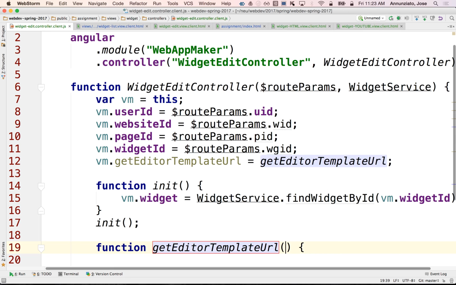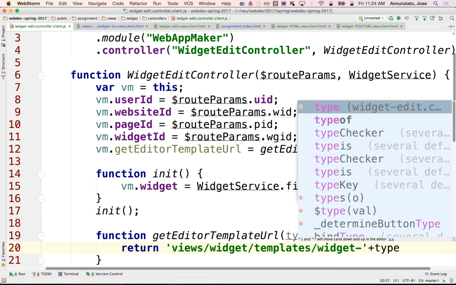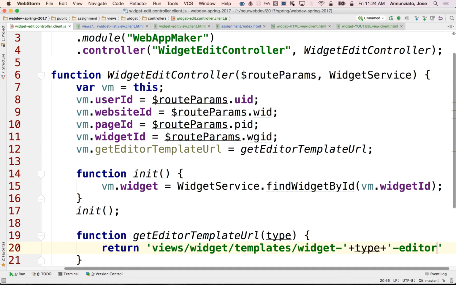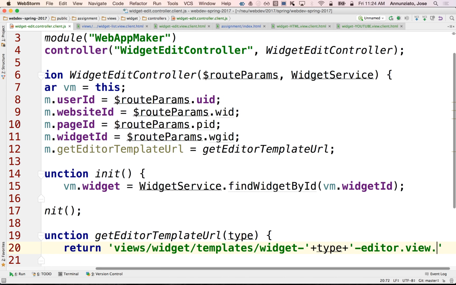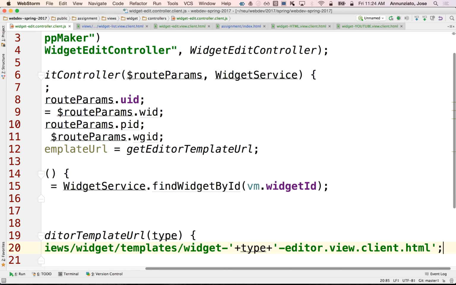I'm going to take as argument the widget type, and the URL will be something like, let's return the URL will be something like views/widget/templates/widget-, the type, followed by -editor.view.client.html. How's that? Okay, so we're going to say comma, semicolon, right?